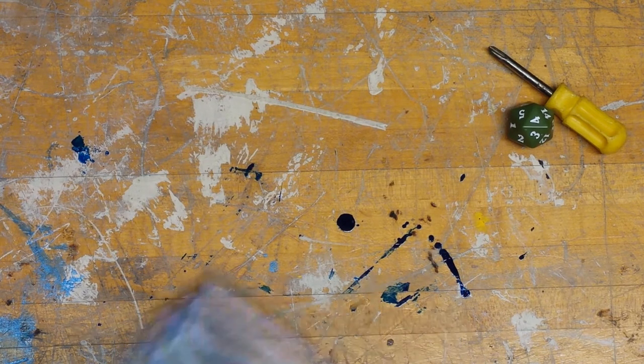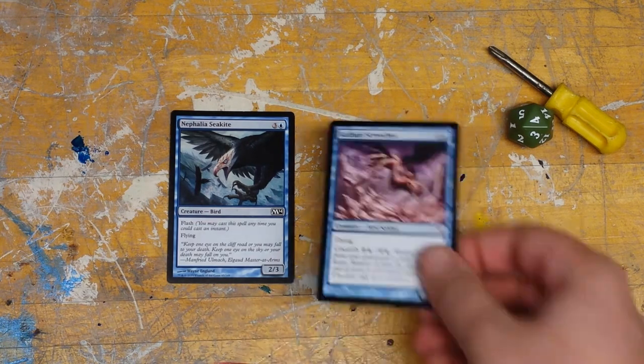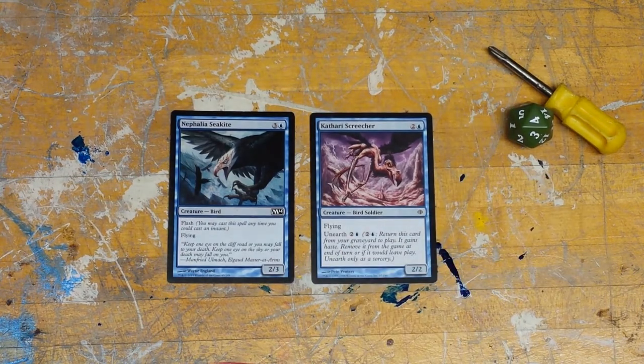It's also nice to have some cards like Nephalia Sea Kite, which has Flash, so he could be on the field whenever you need him to, even if it's on your opponent's turn, so there's always that surprise birds element. Just birds coming out of nowhere to swarm is the effect that you're going for. Or a card like Cathari Screecher, which has Unearth, which means that you can actually play him from your graveyard to give him the unstoppable undead bird effect.